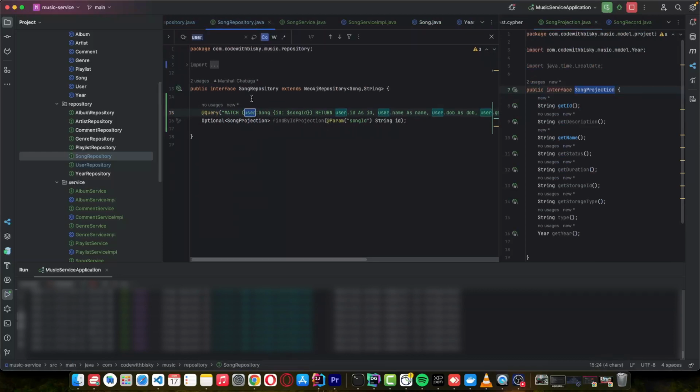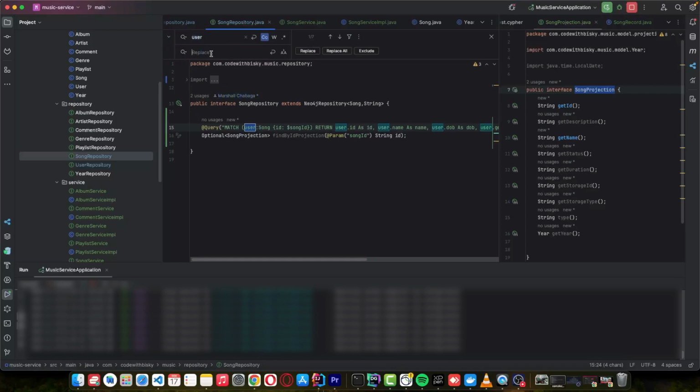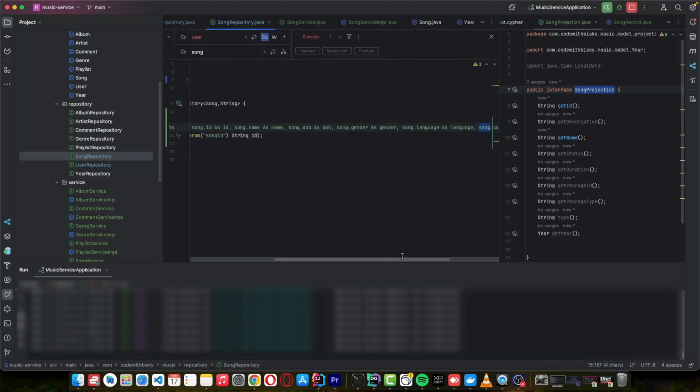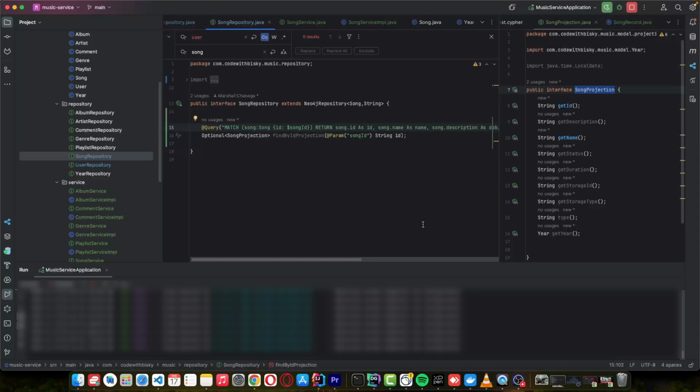So here let's replace everything with user with song. For song we can replace with an ID. For song name, we can replace with a name. For description, we can replace with description.